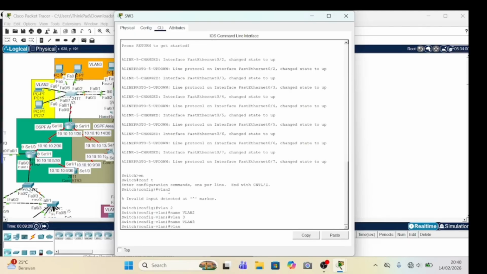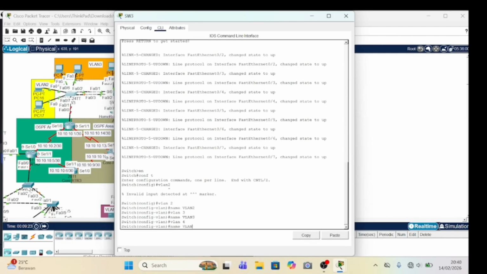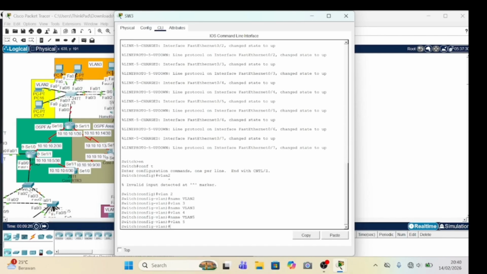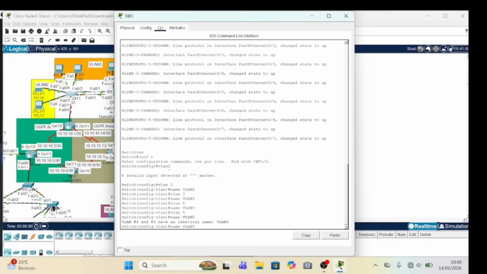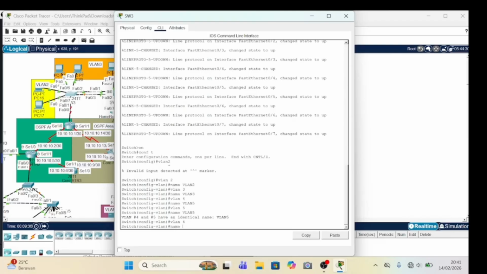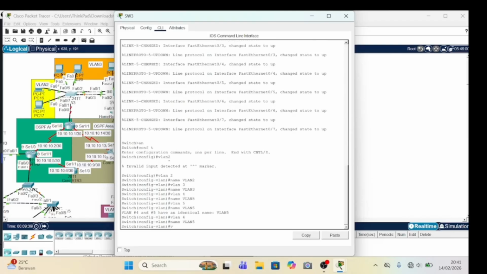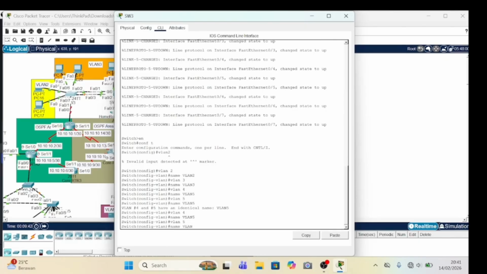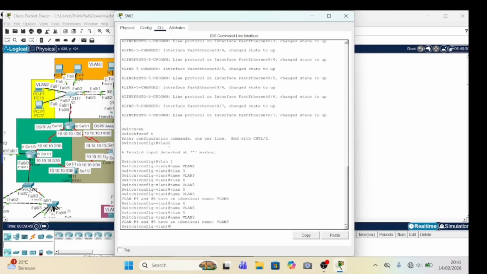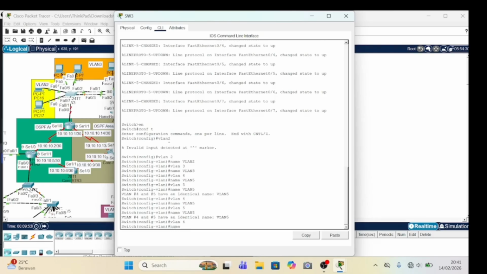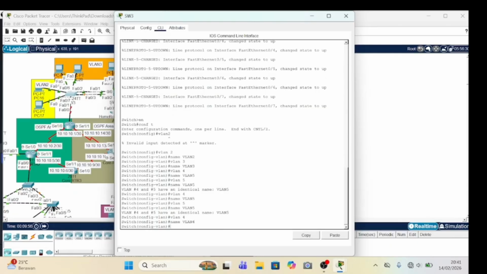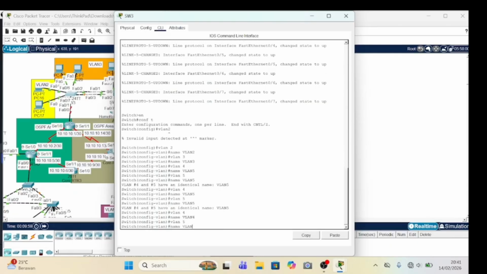VLAN 4, name VLAN 4, and VLAN 5, name VLAN 5.